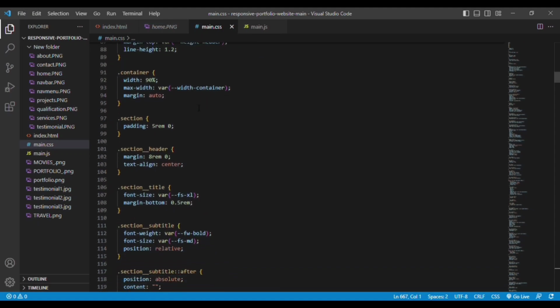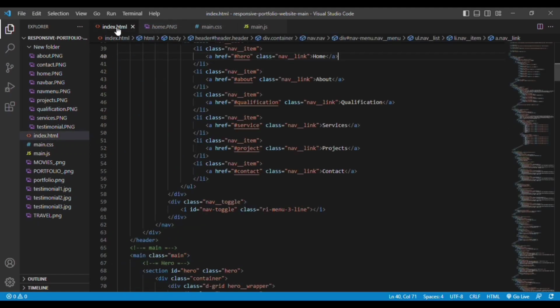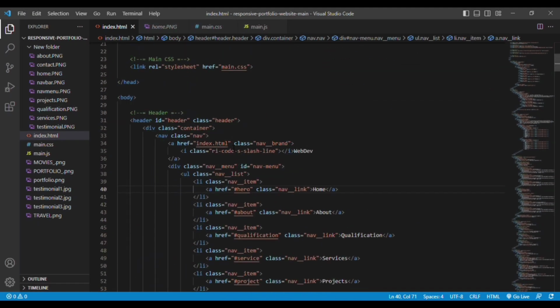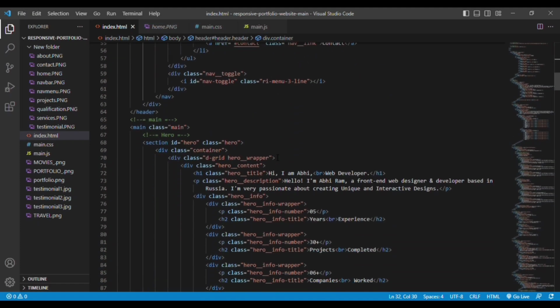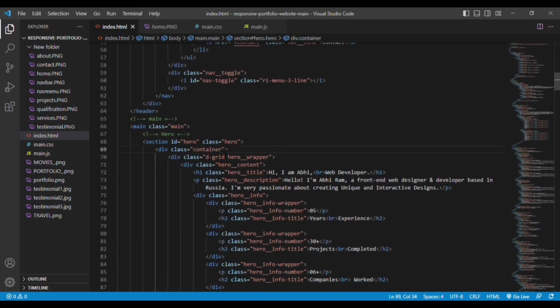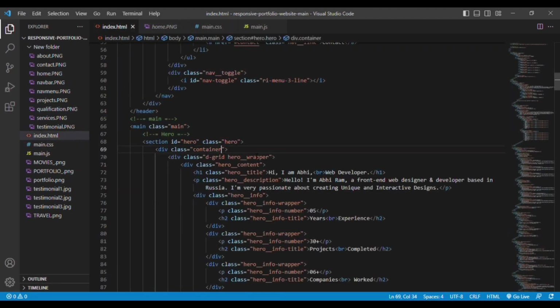Then we have the container. These are all default values that we are going to use, by adding these class names. You can see we have a dot here, right? So it means it's a class. You can see this is the container, right? The dot container is available in a lot of sections. You can see the dot container here in the header element. Then we have the same container class added in the hero section. Whatever values we are going to repeat again, we don't have to write them again and again. Simply write them one time and add them as a class to any section that you want.